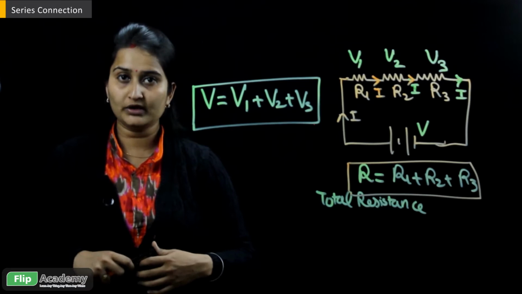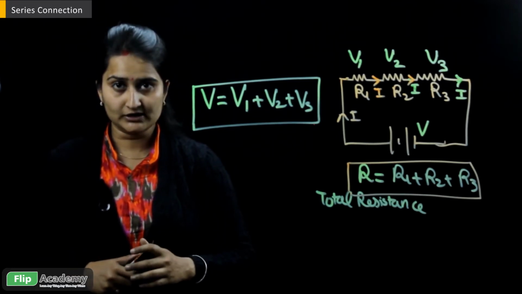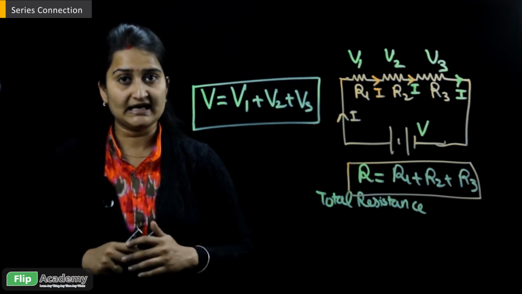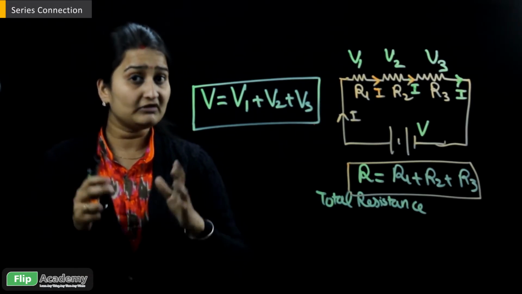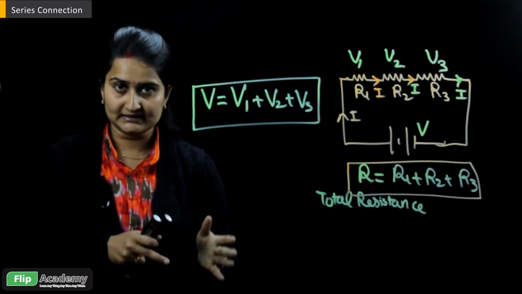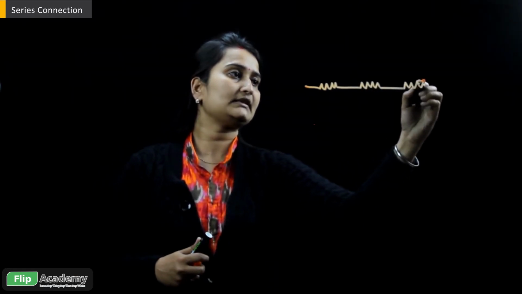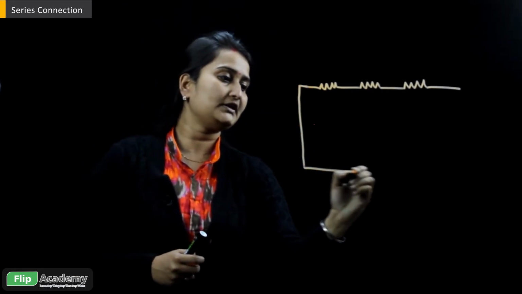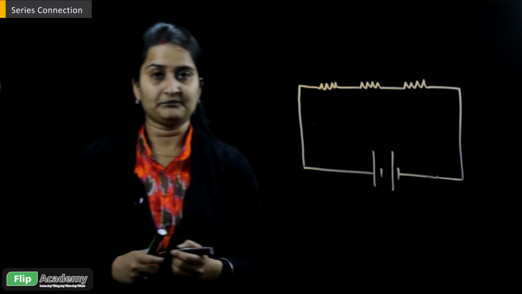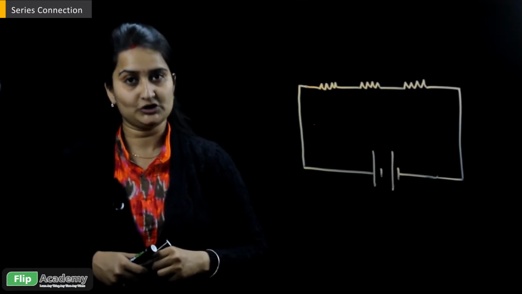So what we have concluded is that in the case of potential difference, it will change when the appliances are connected in series. In the case of current, it will change when the appliances are connected in parallel. So now let's start with the electric circuit when the three resistances are connected in series. Okay, this is the first resistance, this is the second resistance, this is the third resistance. These are connected in series. Connect these resistances with the power supply.